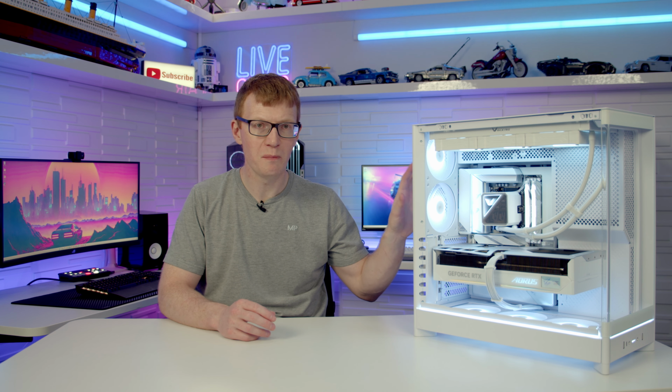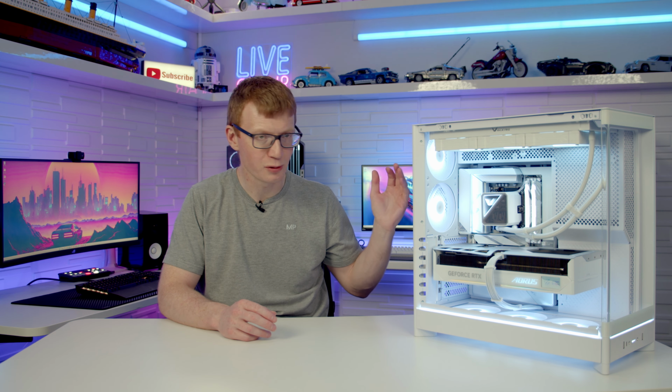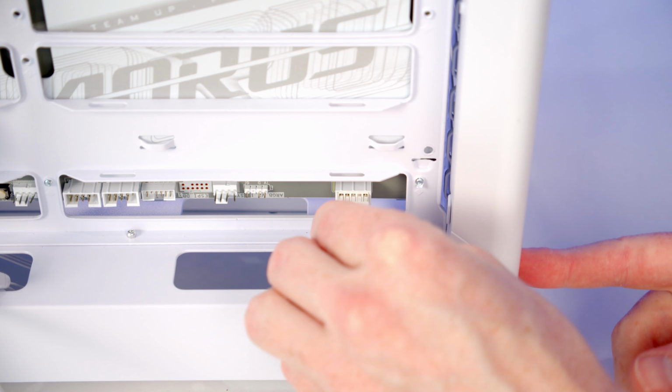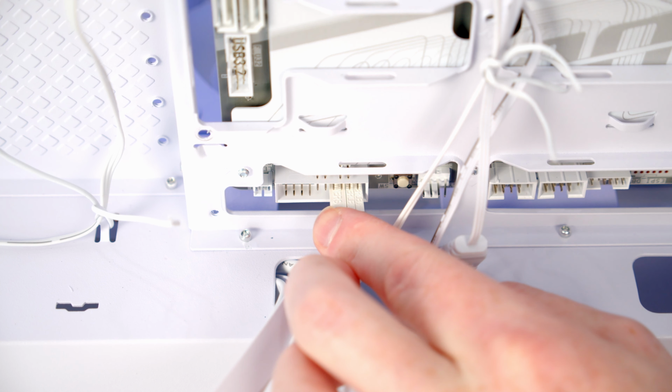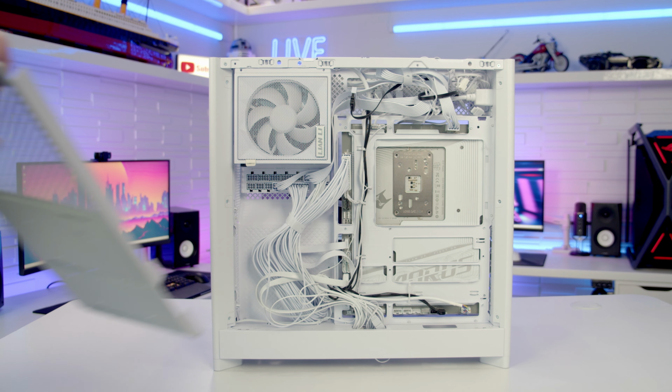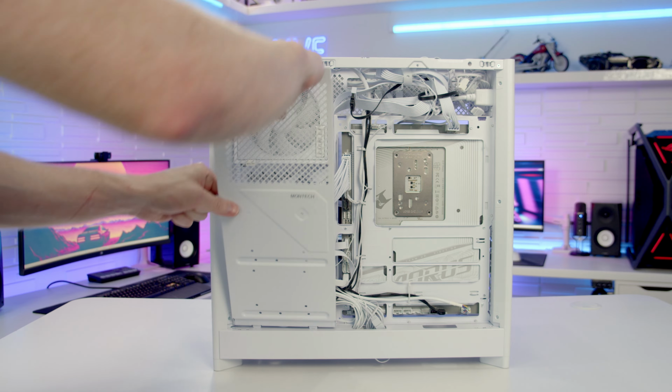So moving on to my experience of building in the case, and it was great to have all 5 of the case fans pre-installed and connected up to the fan and ARGB hub. That made things really simple, and the fact that I went with the back connector motherboard, plugging in all the cables directly into the back, was really straightforward as well, and cable management was really good with those panels helping hide all the cables. I did run into a few issues during the build.